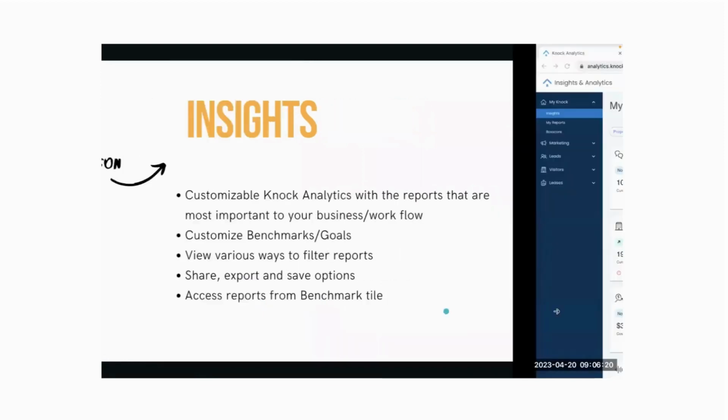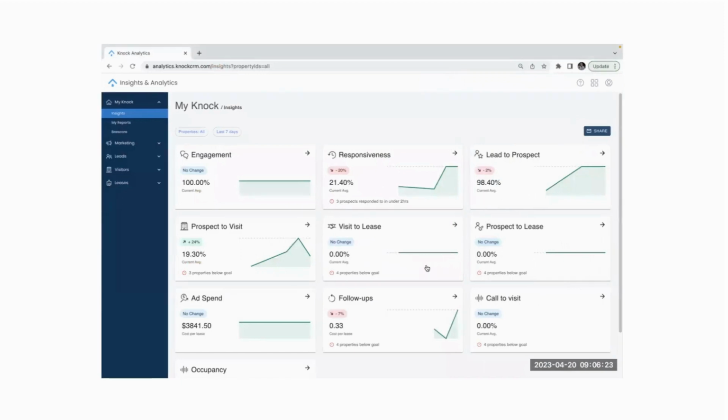So let's go over to our Insights dashboard here, and let me show you what that looks like and what I am talking about. Over here, you have your navigation bar. Insights is going to live under the My NOC tab. This is where you're going to see those different benchmarks or insights into the different type reports that you can pull. What's great about the Insights dashboard is that it's going to give you that current percentage based on the metric set in place, the benchmark in place. And it's also going to let you know any properties that might be underperforming below the goal that is set. Let me show you what I'm talking about.